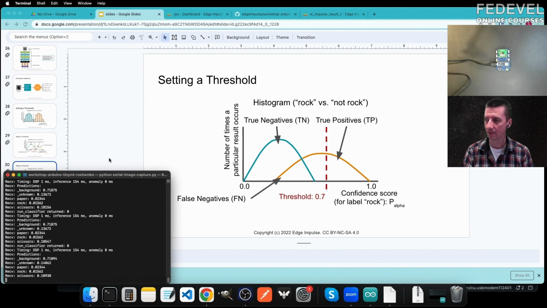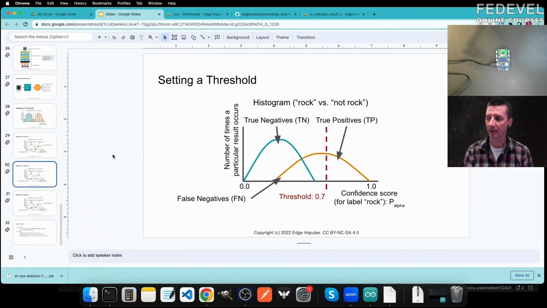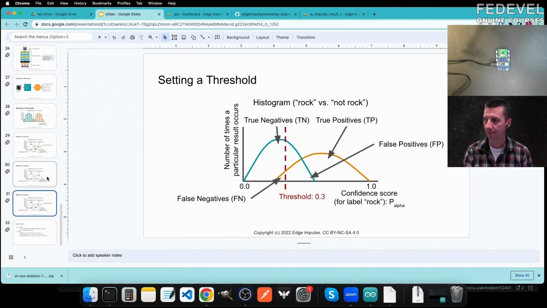Yes. But it's always a good idea to set a threshold to say, if you think it's a rock with 0.4, it might not be. It's not very confident that that's rock. So you often want to set thresholds based on what your targets are. And same idea, right? You could lower that threshold. You could say, anything with 0.3 or above, make it a rock, or whatever the highest is, as long as that's above 0.3, then that's the class I think it is. So you could either find the max, or you could set a threshold, or you could do both.